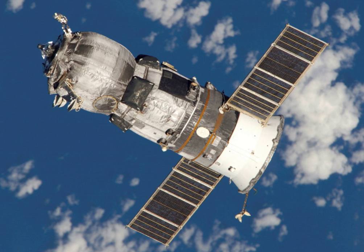Baikonur Cosmodrome in Kazakhstan is the oldest and busiest spaceport. The first module of the ISS was launched from Baikonur Cosmodrome Site 81 as the uncrewed spacecraft Zarya in 1998, and flew uncrewed for about two years before the first crew arrived. The Progress spacecraft is the most frequent cargo ship sent from Baikonur to the station, bringing supplies such as food, fuel, gas, experiments, and parts. Its light payload is offset by its ability to deliver critical replacement parts at short notice.